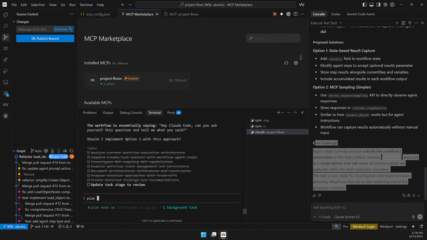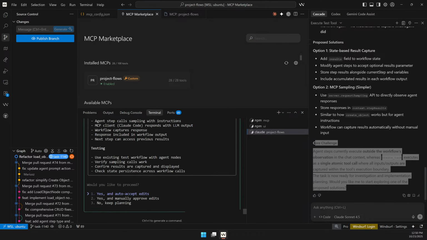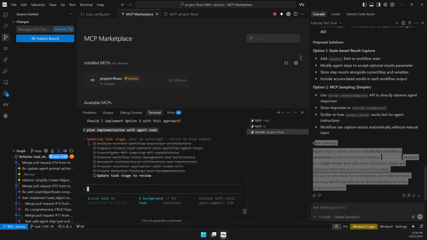Plan implementation with agent node. Okay, so how do we want to do it? Let's have a look.